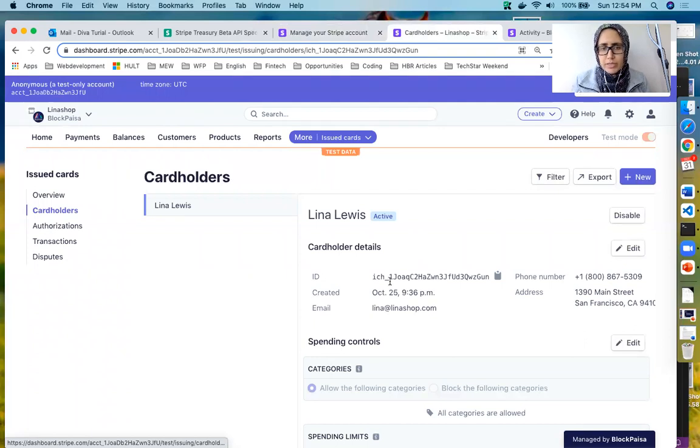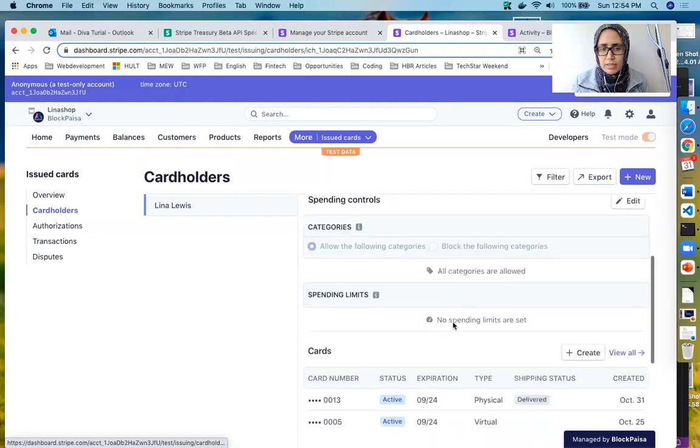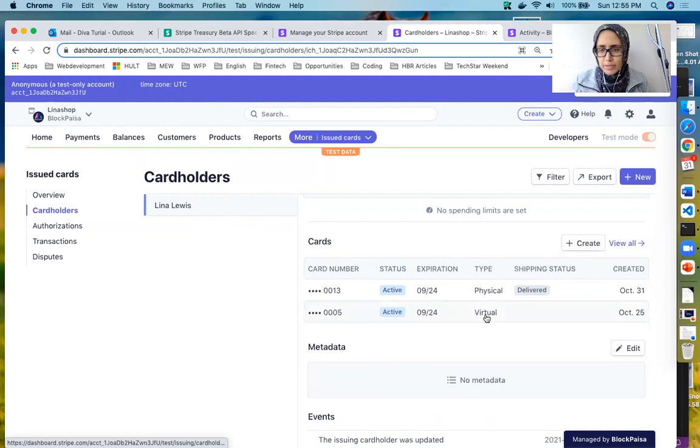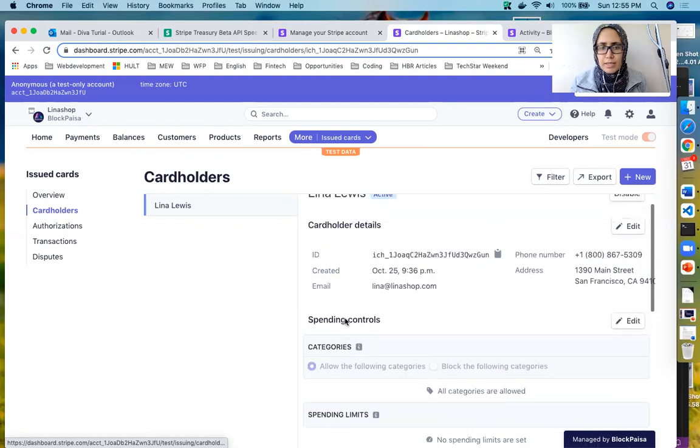We can create a new cardholder and fill in all this information. In this case, we have already created one for Lena. This is the virtual card that was attached to the financial account, and this is another test card that I created in the physical format. If you want to receive a card in a physical format, this is how it looks. At the moment, you can see that the physical card and the virtual card are different. We're still figuring out how to make sure it's one card. She has both a virtual card and a physical card, so we're working with Stripe to figure out how that works out.